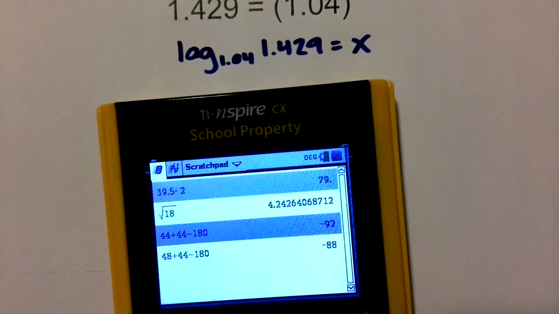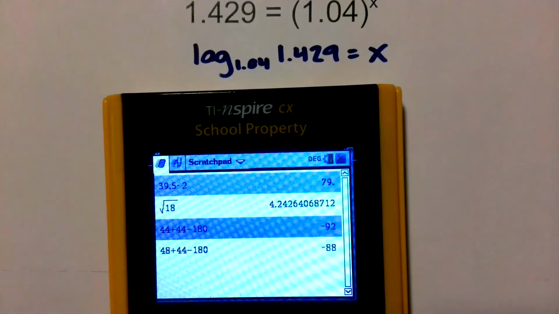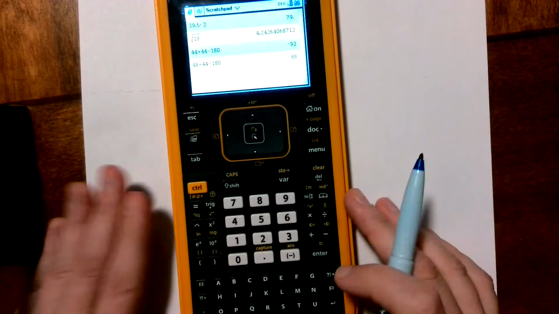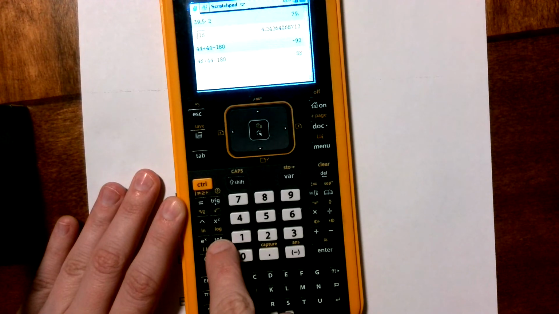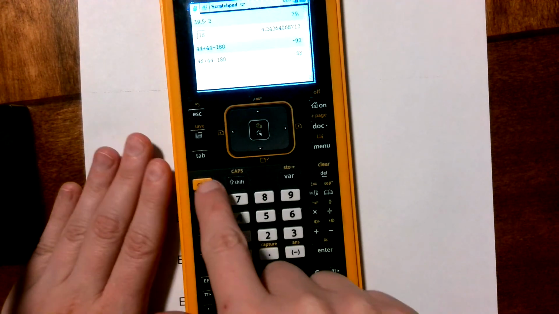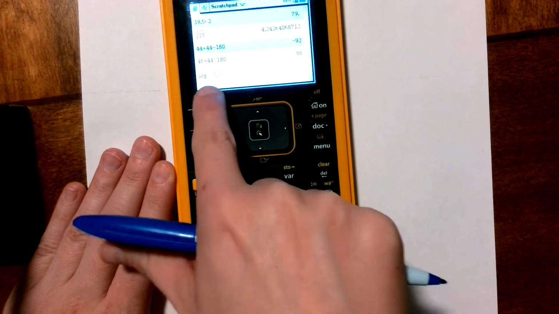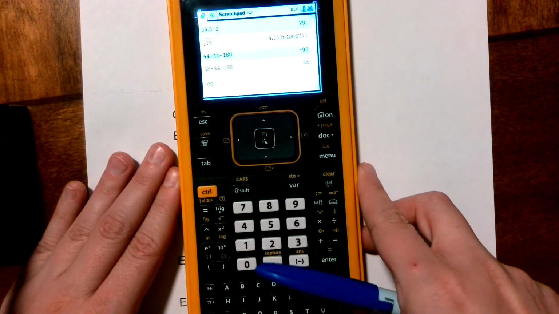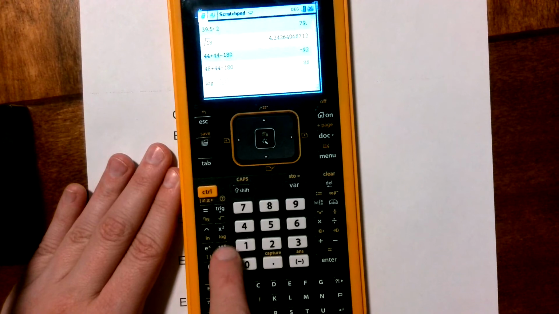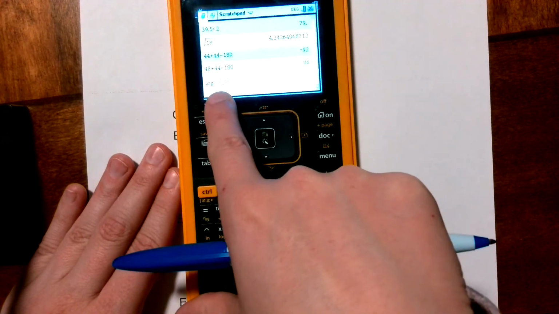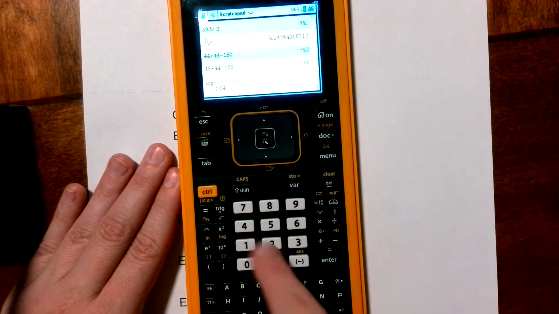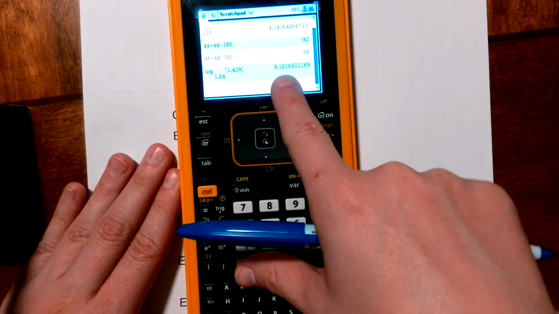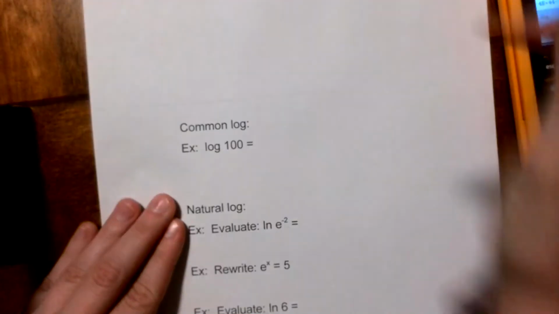So whenever I put it in logarithmic form, that x is already solved for. And then I'll just go to my handy dandy calculator. You've got a couple of different buttons for logarithms. You've got these two buttons right here, the natural log and the common log that we'll look at in a minute. But whenever you hit control and the common log, it actually lets you change the base. That is not true of all calculators, so you've got one fancy calculator on your hands. So again, I hit control and then that 10 to the x gives you the log above, and we can put in our base of 1.04, our 1.429, and it will let us know that that exponent has to be 9.102.